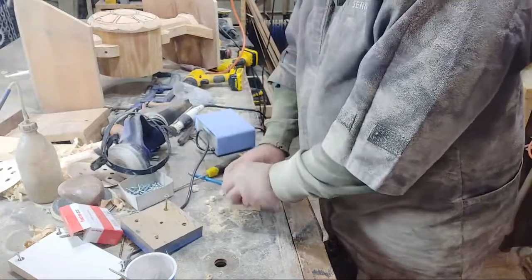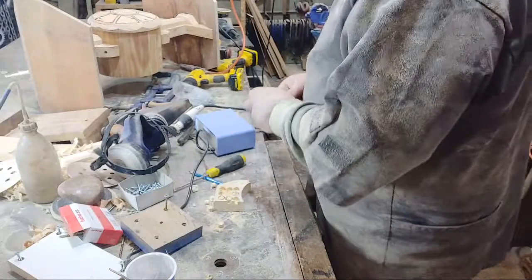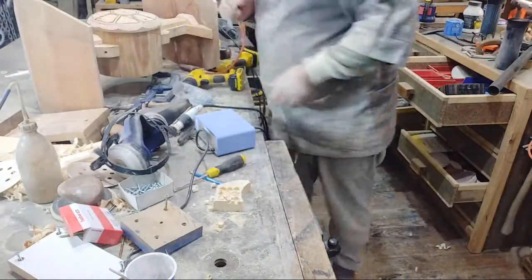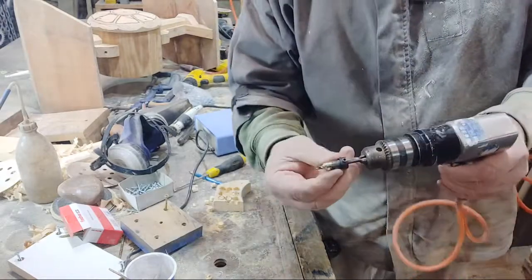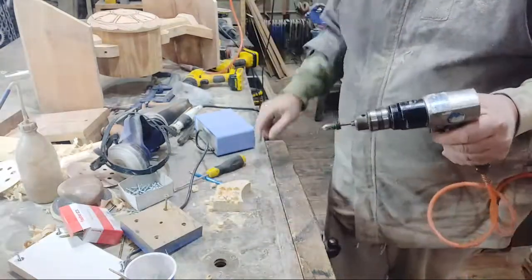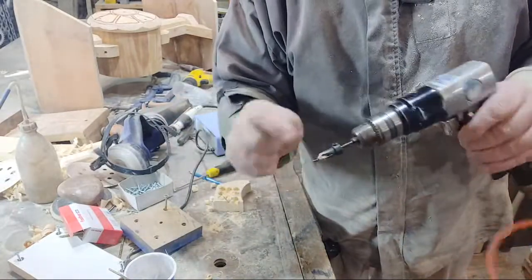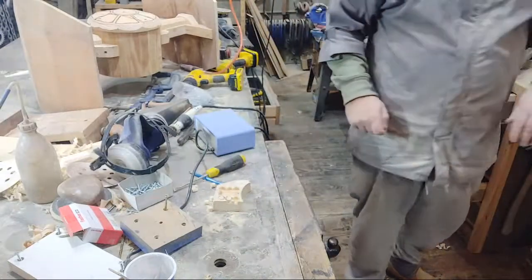Plugs, glorious plugs. Oh, put them in the holes. These are 10mm plugs. They're cut with a 10mm cutter. And the holes that have been created by the cutter on this drill provide me with the clearance space for these plugs. So that is the same diameter as the diameter of that cutter. Very handy it is too.